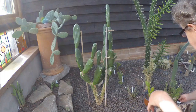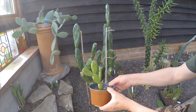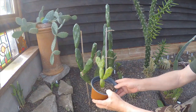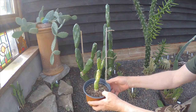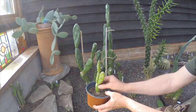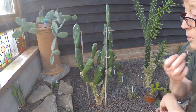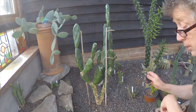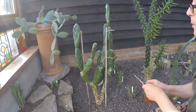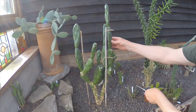Those ones I did last year; this one probably two years I think — it's been in the pot. So not very fast growing in the pot, and they can be quite flimsy in the pot, but once they get the roots into the ground they do a lot better. But that wasn't the main reason I was making this video — the main reason is this one in particular.